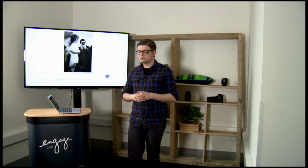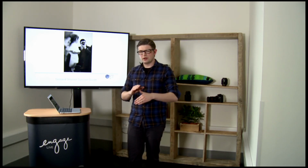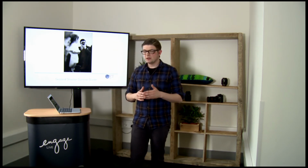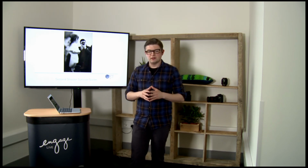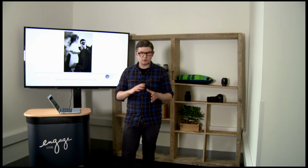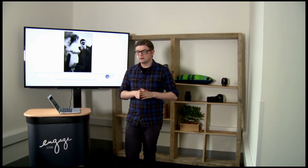So the things about prices and rates, again, these depend on your area and the sort of photographer. You need to know how much they're charging as well to get a price, but all that is kind of negotiated up front. Make sure you get all that clear before you start. The average rate around here for photographers I'm working with is probably between £130, £150, maybe even £200 if it's a big wedding. So things like that are important to talk about and get in black and white beforehand.